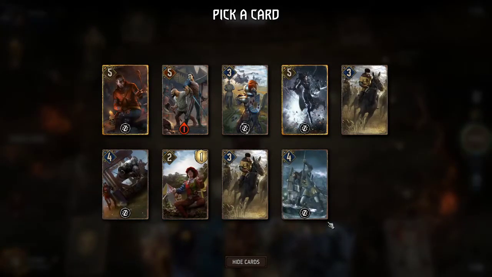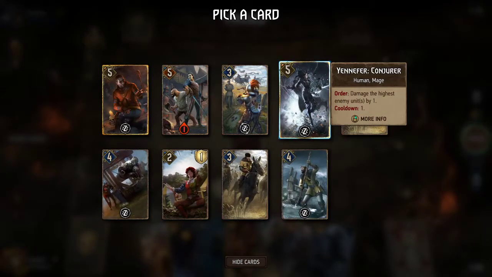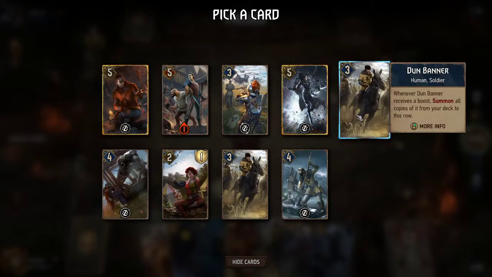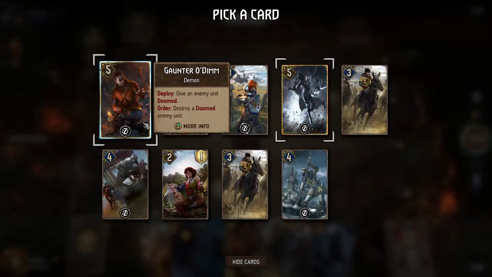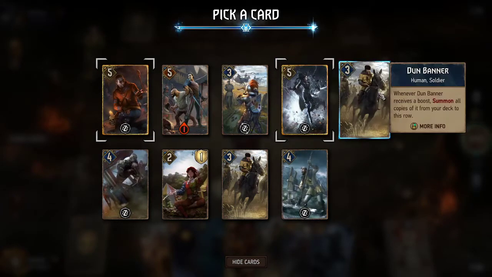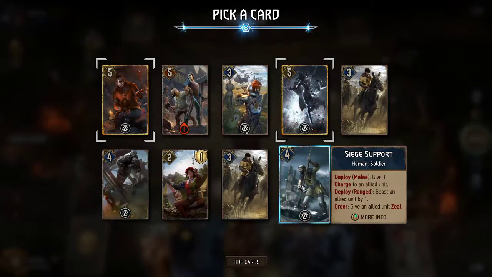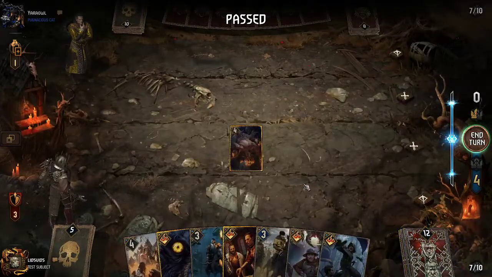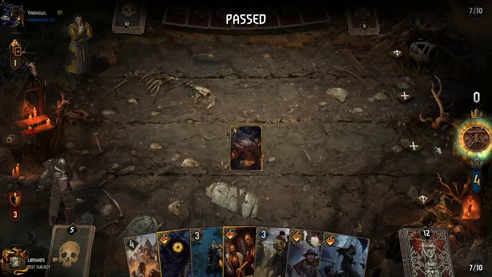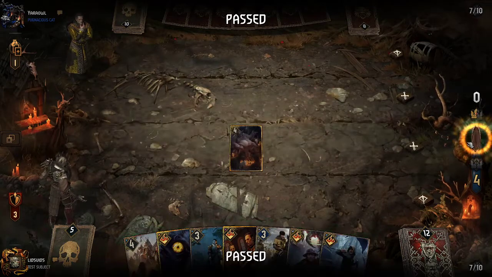So what do we want to boost? I mean, we'd love to get Yennefer, so I'm thinking we probably go for her. Either her, Gaunter or Dim, and or what would the last one be? Maybe the Battering Ram? Sure. Then we will end our turn, and we will pass.